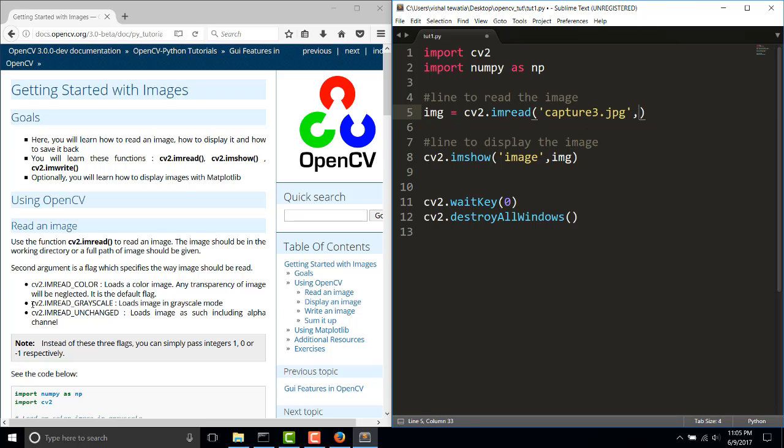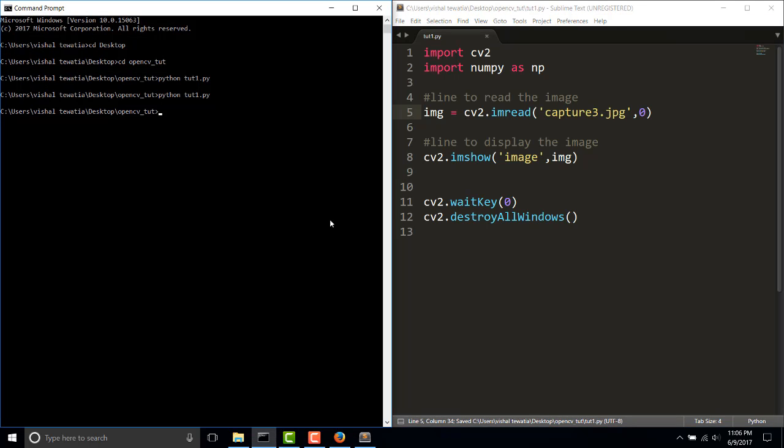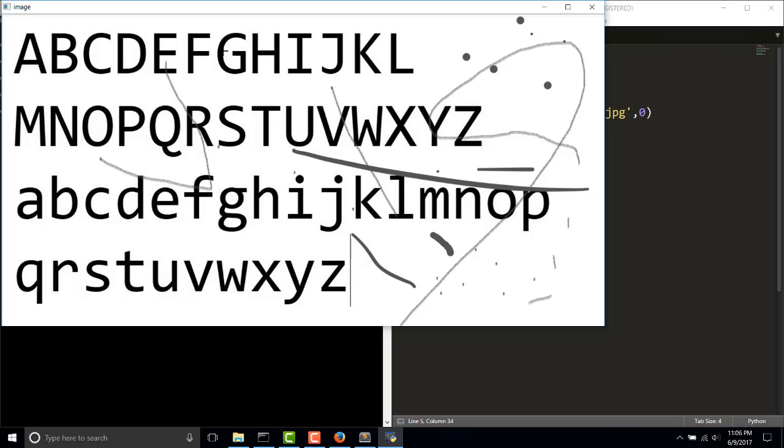Instead of passing the full name, you can also pass 1 for IMREAD_COLOR, 0 for grayscale, and -1 for unchanged. So I'm going to pass 0 here, and the output will be a grayscale image. This image is already black and white, but if you look closely, it was colored. These lines were colored here, but now they are also gray. So it is a grayscale image.